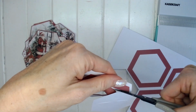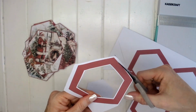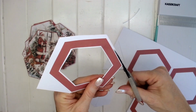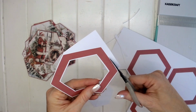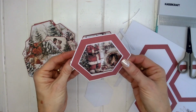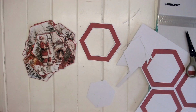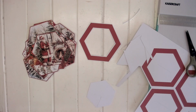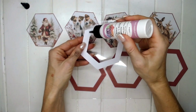If you've never printed from home before, please check out the notes in this video tutorial that shows you what printer you might like to purchase and what cardstock I use to create my cards. So if you look down in the YouTube notes, there's information on if you have never printed from home before for your scrapbooking or your card making projects.